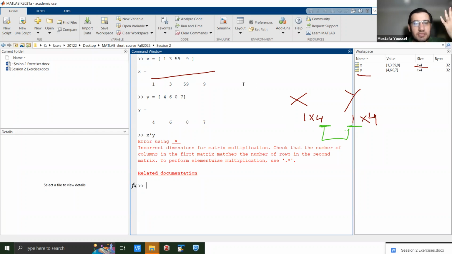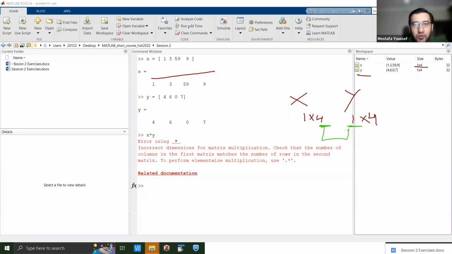However, sometimes, and you will see this very commonly in plotting, your goal is basically just to take this number and multiply it by this number. So you want 1 times 4 and put it in a new array, let's call it Z. And then 3 times 6, which is going to be 18, and you put it into the array Z. Similarly, 59 times 0, and so on.